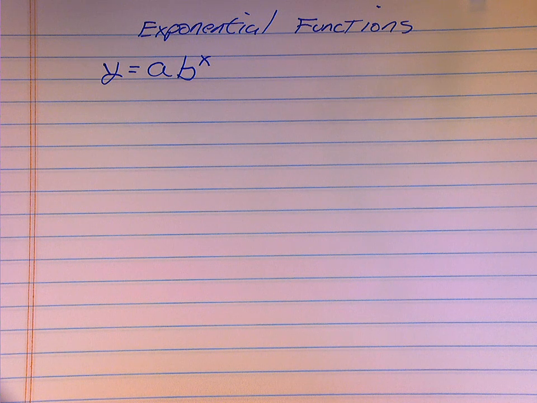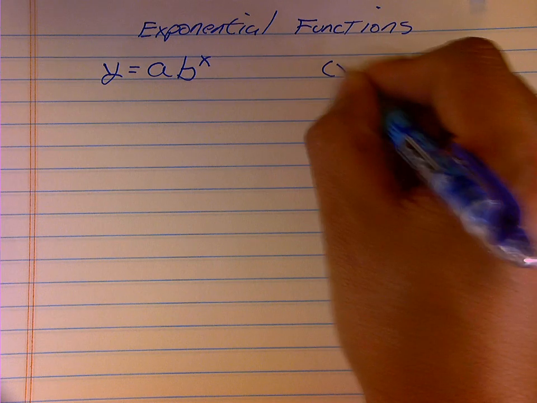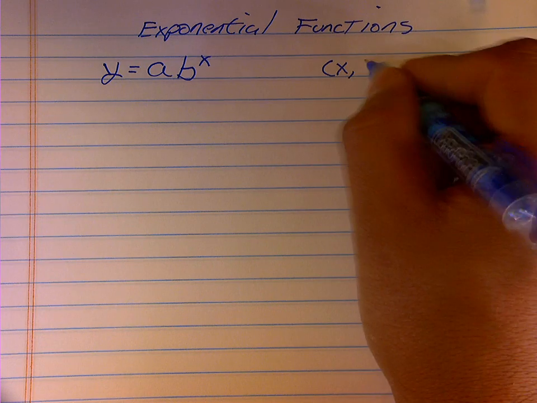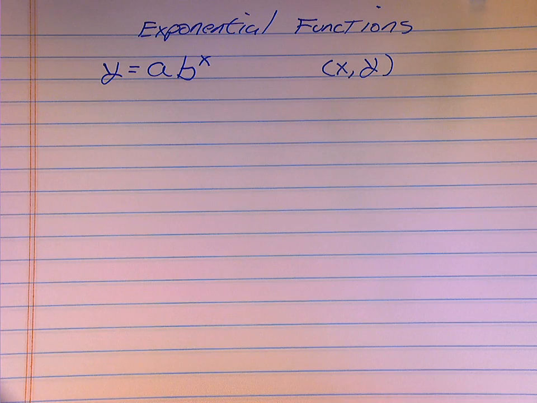Now, when we talk about an exponential function, it has four components which you should always be able to identify by looking at the formula. It has an input variable, an output variable, and two constants, a and b. One of the things we need to clarify is what those constants, a and b, do inside the exponential function.